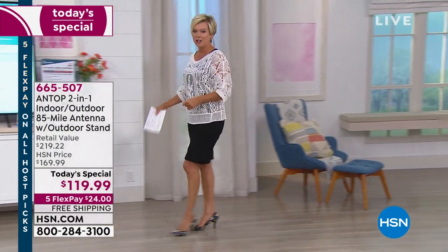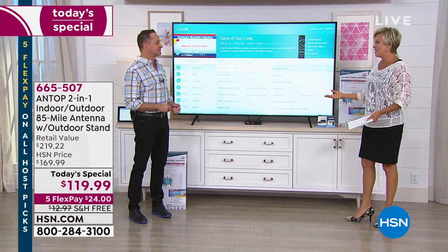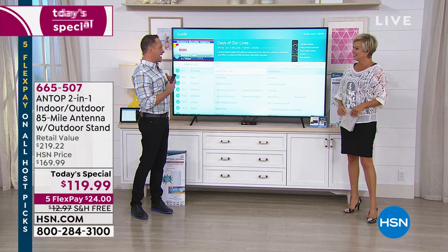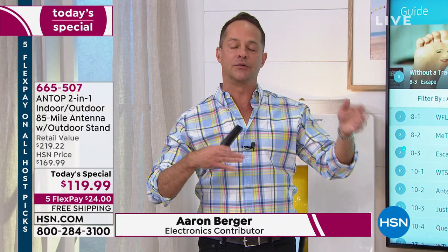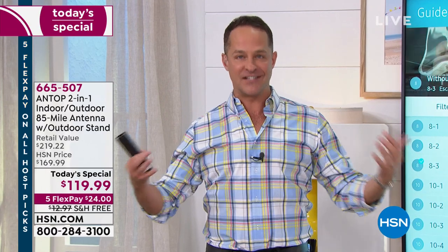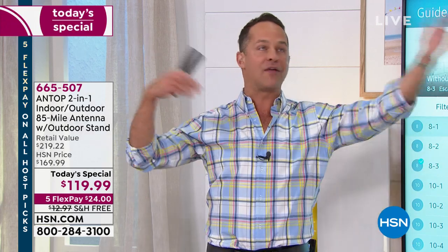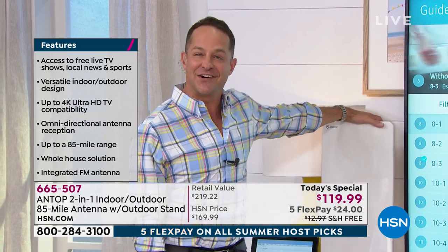If you have a TV that works, this is going to enhance your whole experience. That's all you need — a TV. The television waves are already coming into your house. The top 94 out of 100 shows in America that we watch every single week are free in your house already without you paying for any services. The airwaves are coming in — all you need is a glove to catch them. This is basically your glove — your antenna — and it takes your high-definition signal.